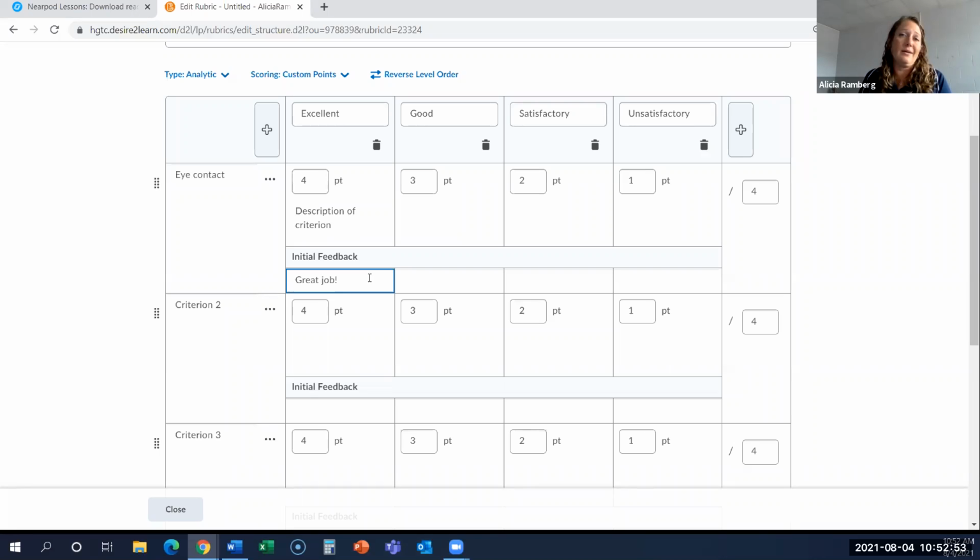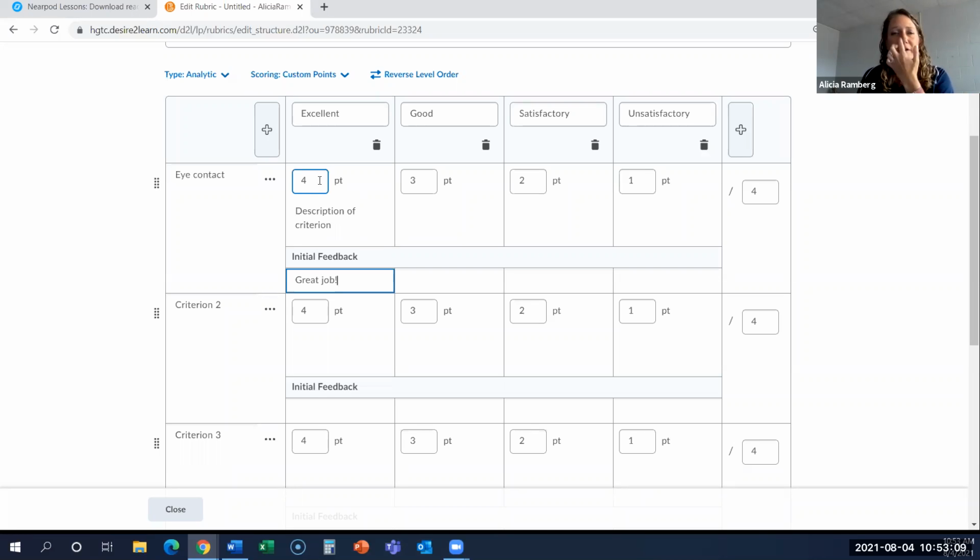And then, like I said, they don't know that I did this all on the front end. It looks like you took the time to type that in for them when you graded their work. So it's really a great way to give them feedback without having to type the same thing over and over again, as we feel like we're always doing.